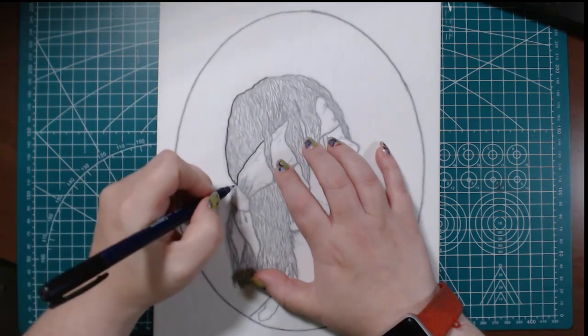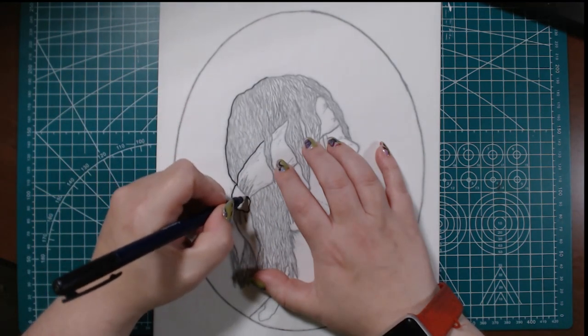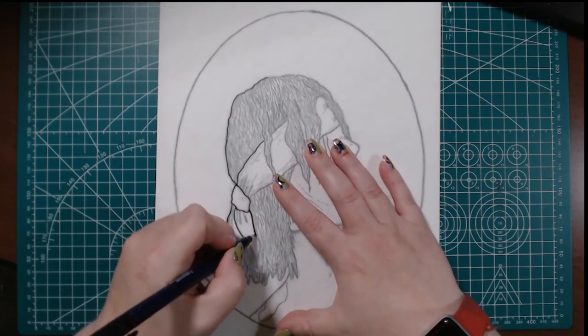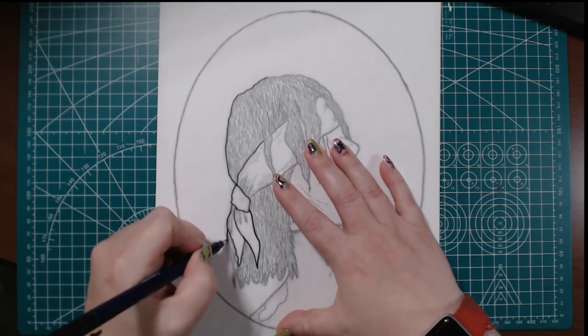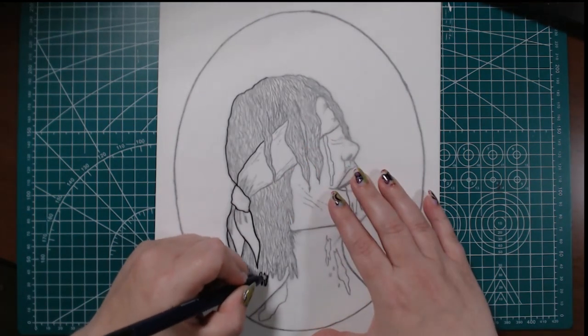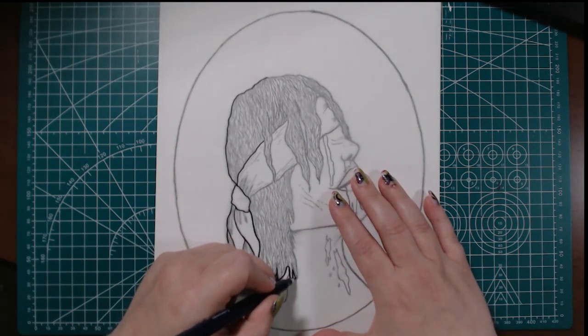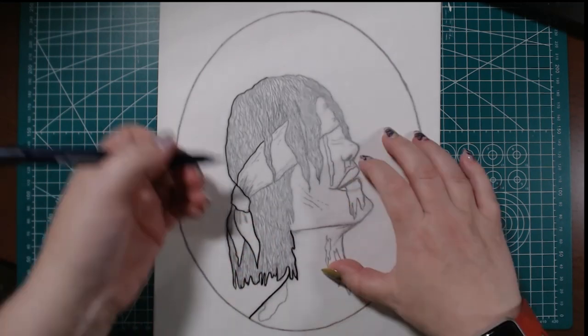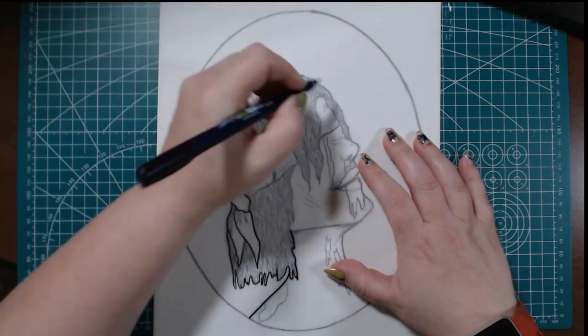We are starting with this character. For some reason, I just thought it would be easier. Last time we worked on this one, and I just feel like the journey of this Bad Omens piece, at least for y'all, is going to be with this lovely, lovely person.